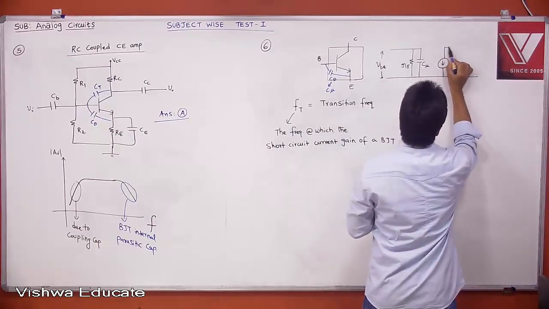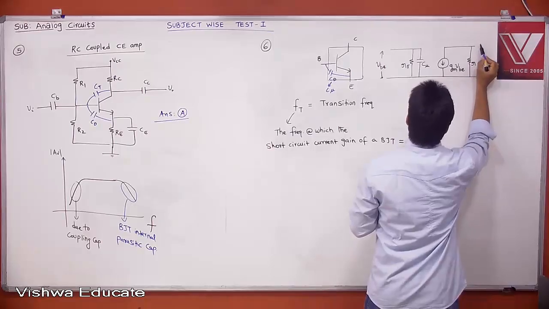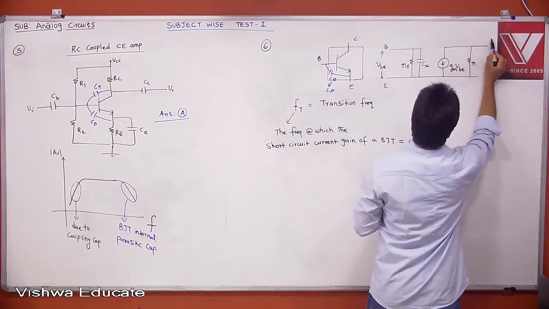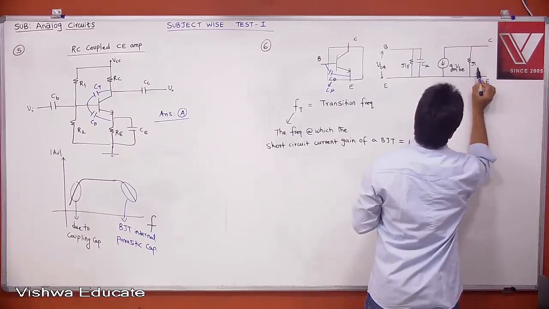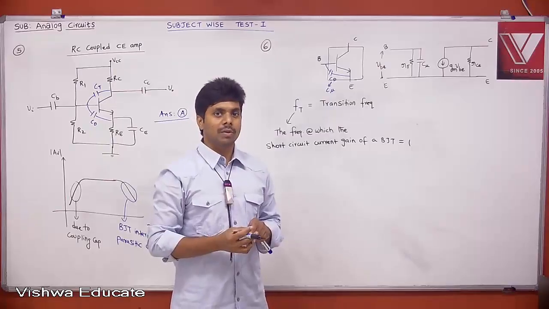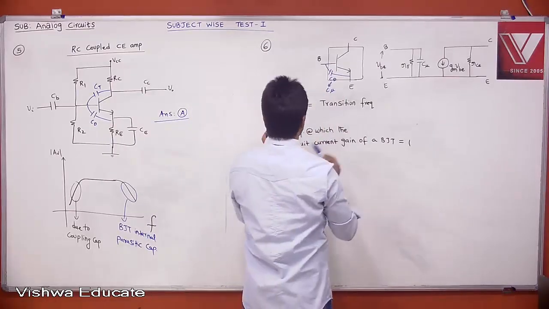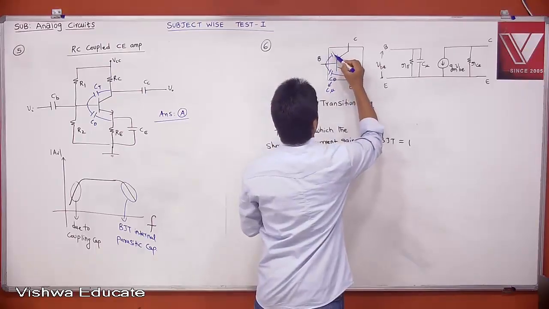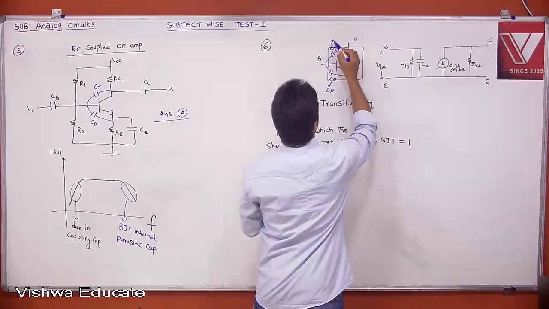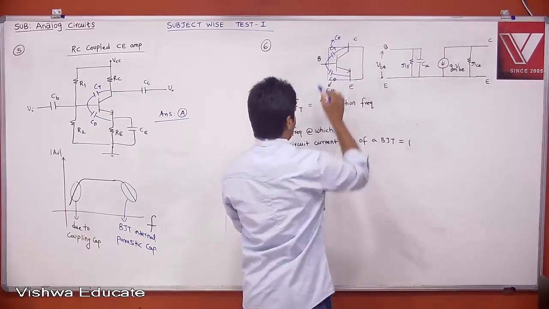Then on the output side, if you include base width modulation, we have this is your base, this is your emitter, and this is your collector. This is RCE. You can say your r naught or 1 by HOE, whatever you represent. And there is another cap, because this is nothing but a reverse bias PN junction diode. We have another cap between base to collector. That is your CT, but people call it C pi, because that is acting as a pi bridge. And it is a reverse bias PN junction diode.